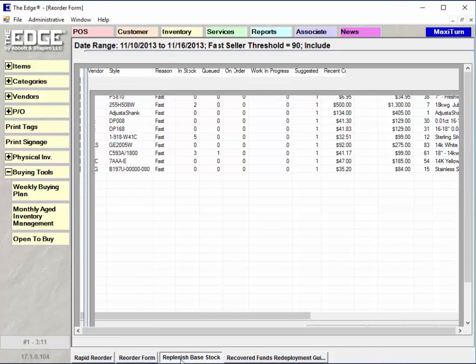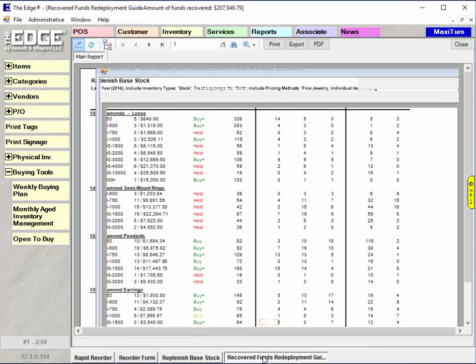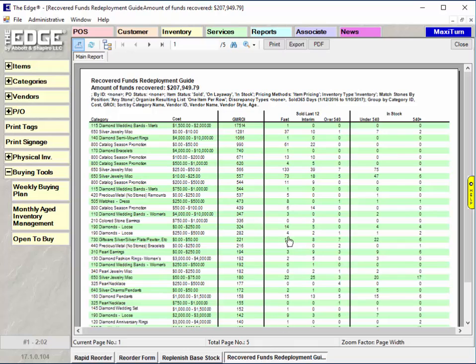The inventory buying tools will identify where sales came from and the levels of inventory associated with those items between the end of the fast sellers period and the beginning of the markdown period. The inventory buying tools will also show cost dollars recovered from the sale of aged inventory and show areas where those dollars may perform better when redeployed. For example, in Category 800 in the cost range of $200 to $500, the GROI is 544% and 20 were sold. That might be a very good place to invest.